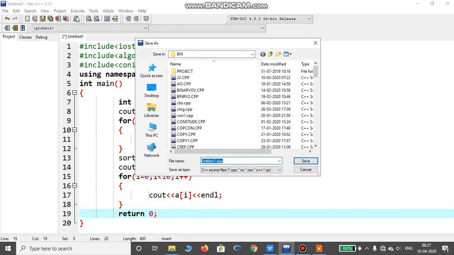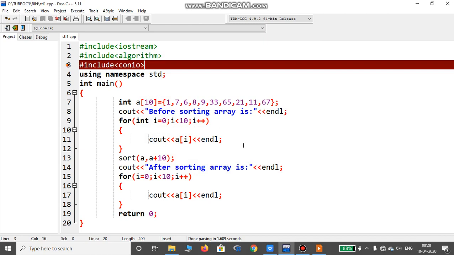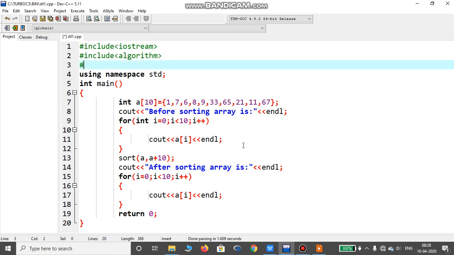So let's see. First I need to save the file as stl1. So it is getting compiled. Include conio is not required. So execute, compile.